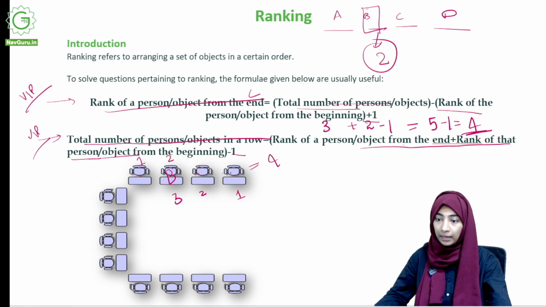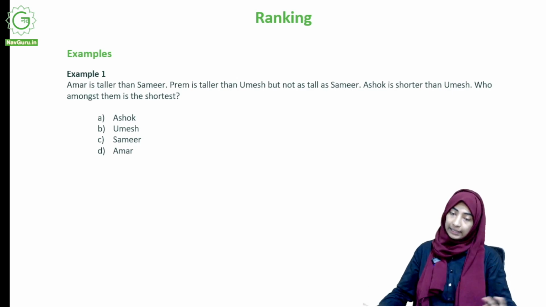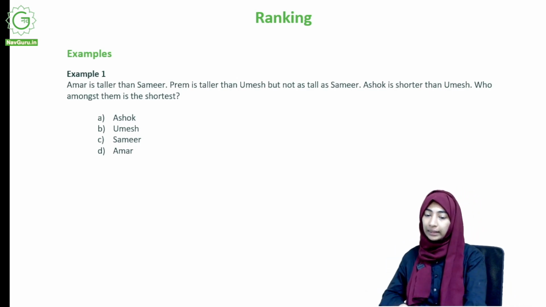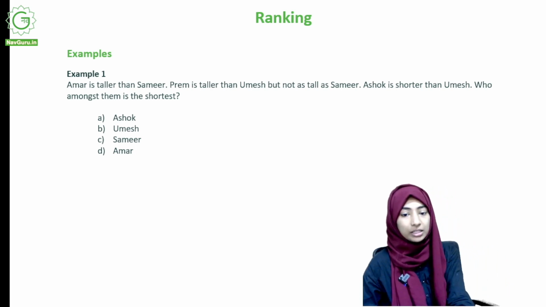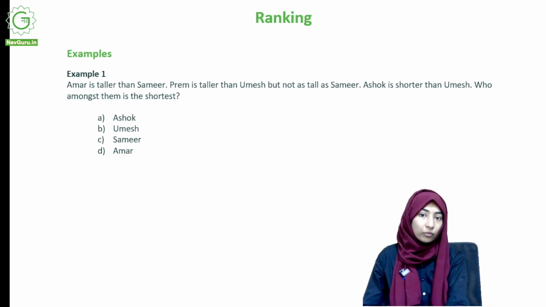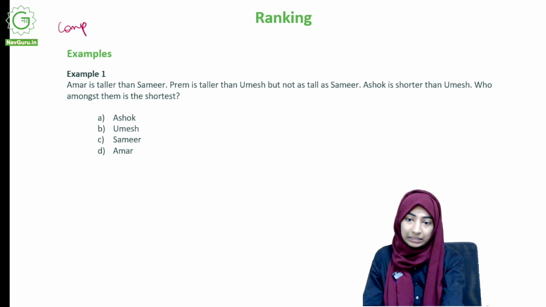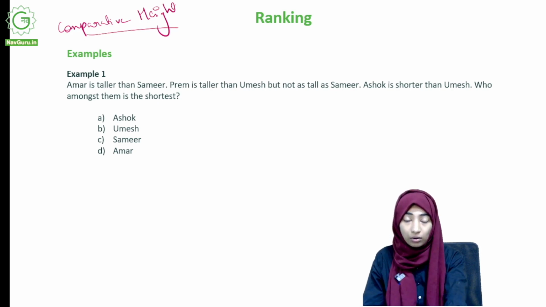Now let's do just some questions. I know we have just started with the theory, but let's do some questions. Now, Amar is taller than Samir. This does not need any of the formulae that we have learned. This is all about just writing it down. I'm not sure if you have watched the video, but we have also done a topic named comparative height. This is similar to how we solve that topic.